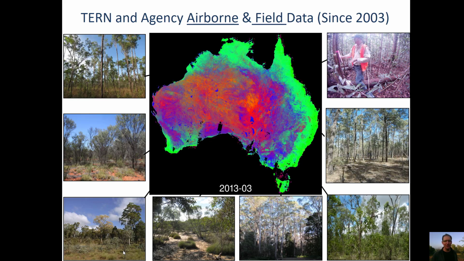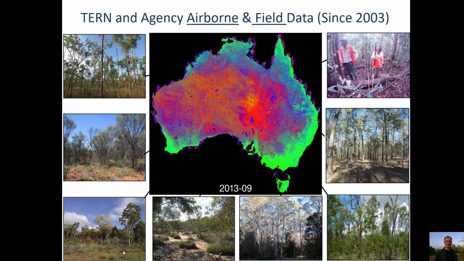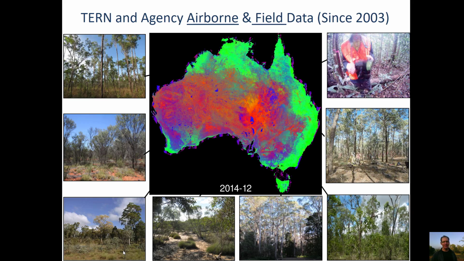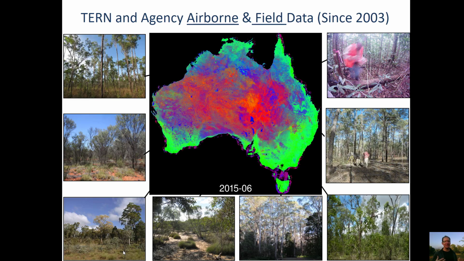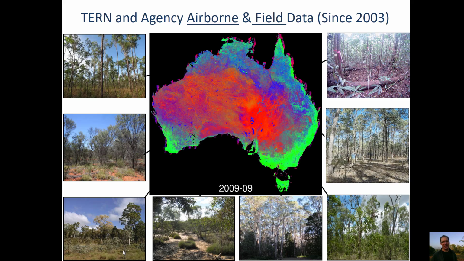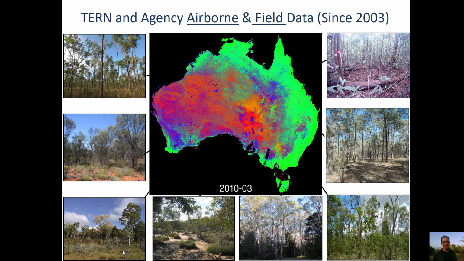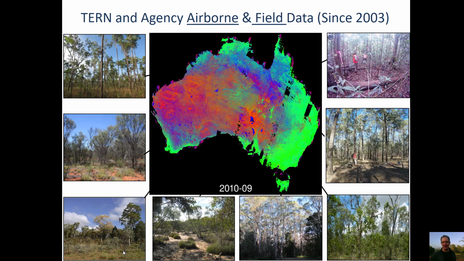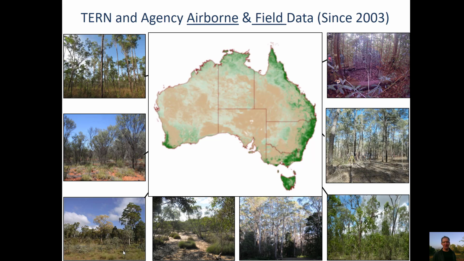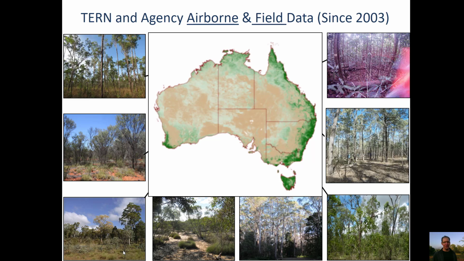What we can do with that is build products such as this fractional cover image. We build these nationally over Australia, and the data that we use for this is from the United States Geological Survey, and it's calibrated and validated using the points collected by all our partners across Australia. We can then use the time series of this to build products like this persistent green product, which gives us the amount of woody vegetation over all of Australia. And it's these products which have formed the basis for the rest of the work that we're going to talk about in this presentation.